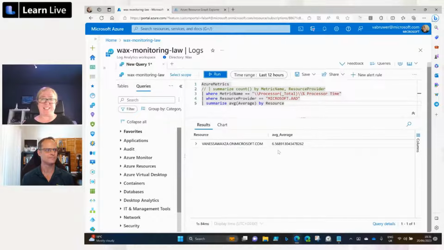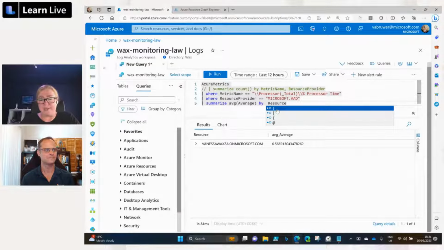Okay, fantastic. But maybe we really care about looking at this in a bigger way, because looking at something like a performance counter once off over a time period is maybe not as interesting. Really what we want to start seeing is, what does it look like over a certain time?